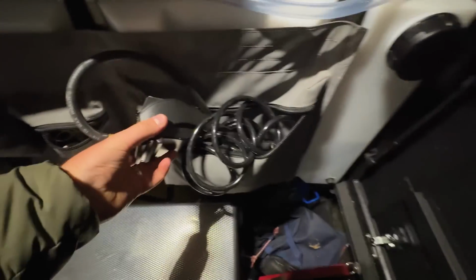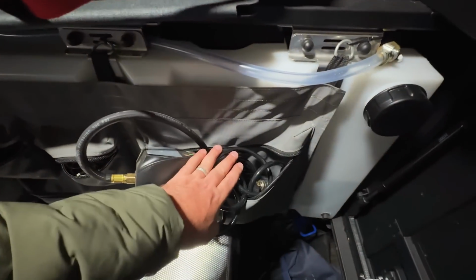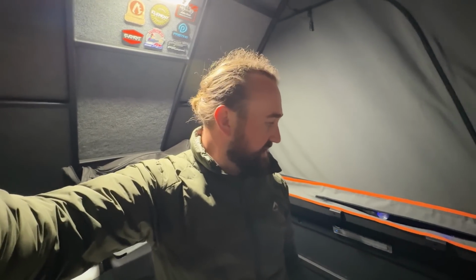If there's a specific thing that we really have to bring with on a trip, then we want it to be accessible. For example, the tire inflation and deflation stuff, that needs to be something that we can reach in the back here and grab whenever we need it. So that will likely stay in a pocket over here or just somewhere in a corner. And then obviously, cooking stuff, the gas geyser, all of that stuff, we need to figure out where's the best place to put it, how to get the waste distribution sorted and all of that. But yeah, so far the setup is working great.